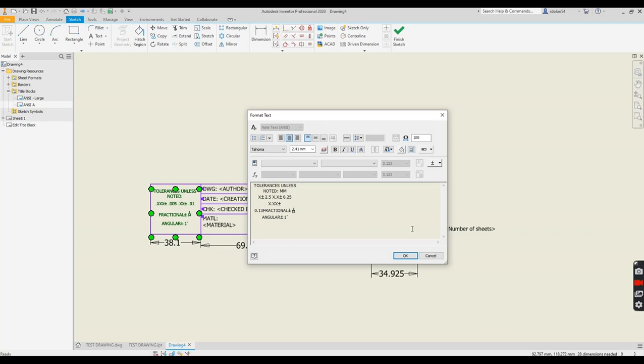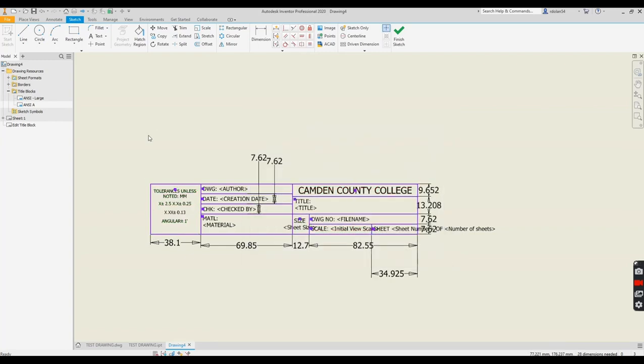These are all typical. I'm going to get rid of fractional. I'm going to put a space here so that angular goes on the bottom, and I'm going to pick OK.